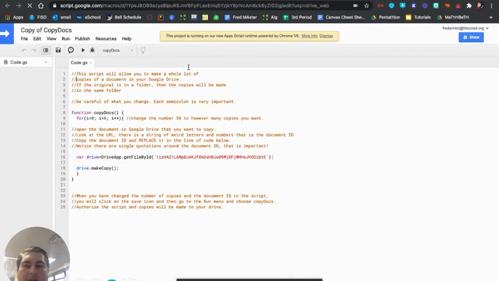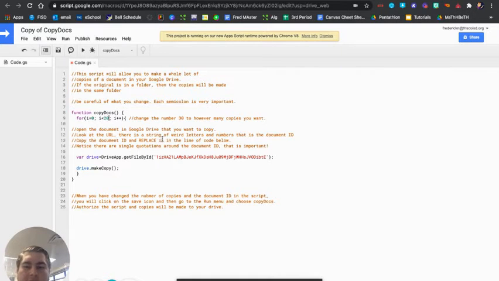There's only 2 edits that we're going to make. The first is the class size. So if you see right here, there's explanations all throughout. But most importantly, we have right here. Change the number, it's 6, I don't know why I say 30, to however many copies you want. So let's say my third period has 20 kids. I want to change that to 20. I think you might get a little bit extra, but yeah, just go ahead and put in 20. That's good.